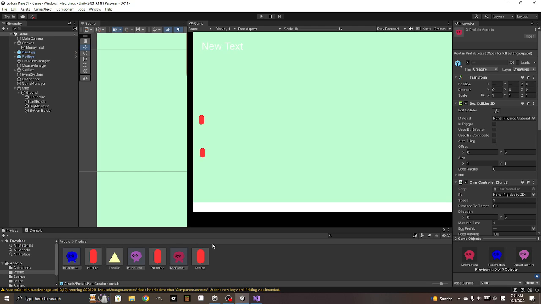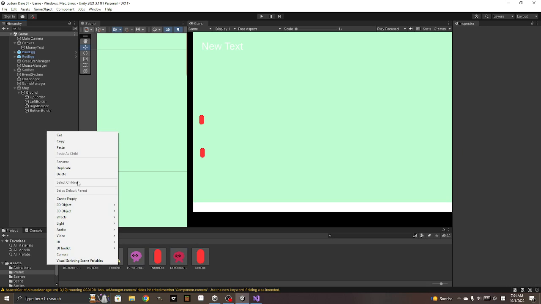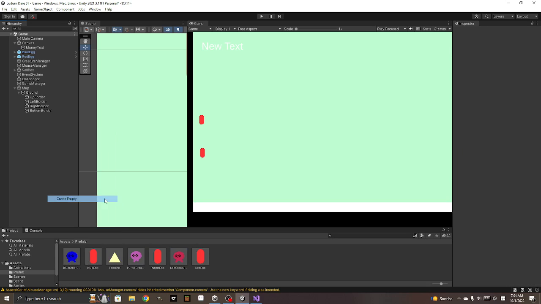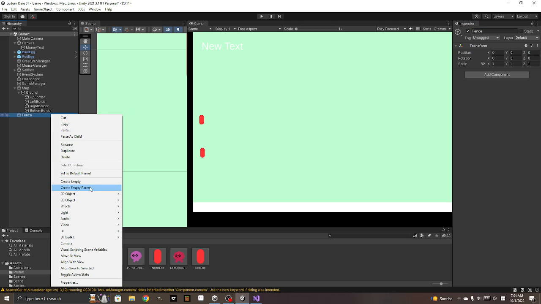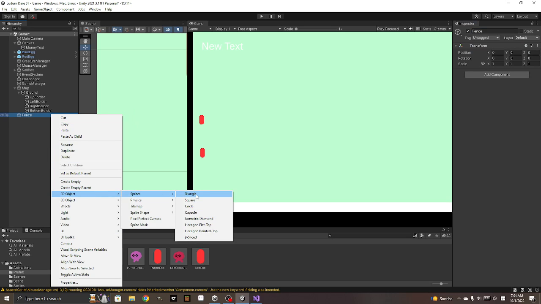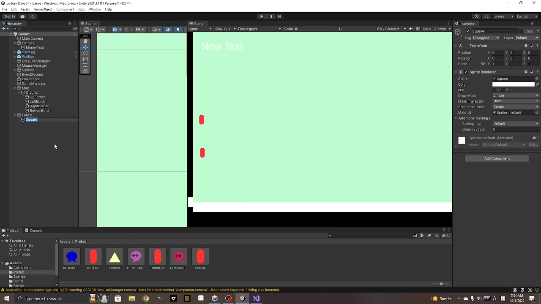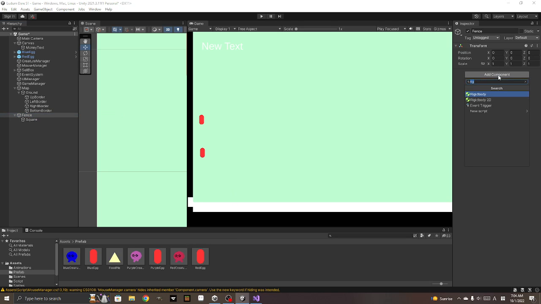So now in here, let's get a fence. Create an empty. Let's do fence. Let's make this reset. Let's add a sprite. Let's just do a square. Let's add a box collider, box collider 2D.